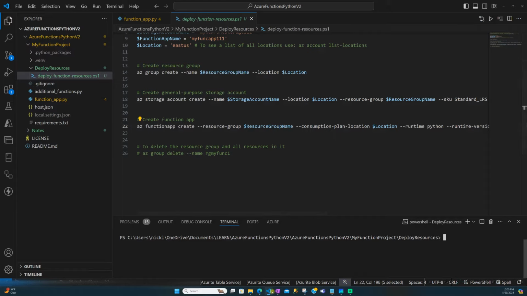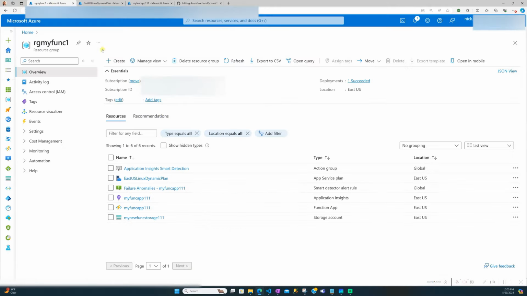So let's actually take a look at what happens when we deploy it. If you go to the resource group, this is actually what gets deployed. So if you see, we have our app service plan, we have our function app. Now we have our app insights, and then these two things are an action group and an alert rule. These are automatically created by the application insights when you deploy it. And I'll get into this in a little bit once we go into the app insights. But if you don't see these two resources right away, don't worry. It sometimes takes 5 or 10 minutes for them to get configured and created here. So just take a little bit of time there.